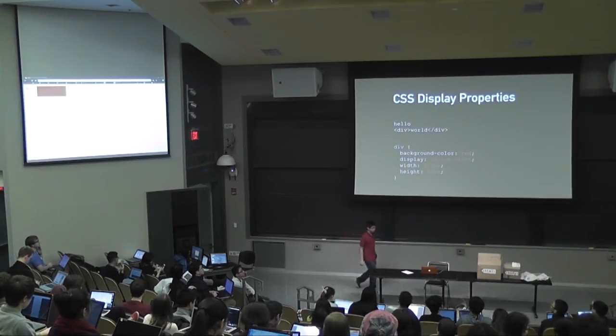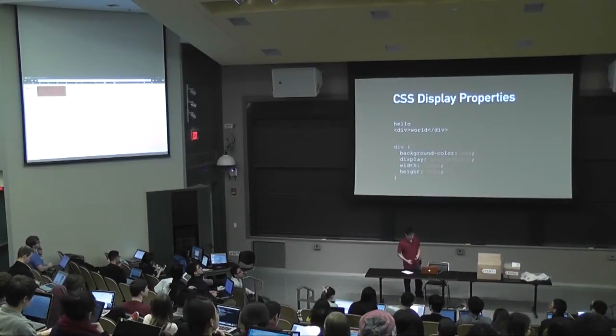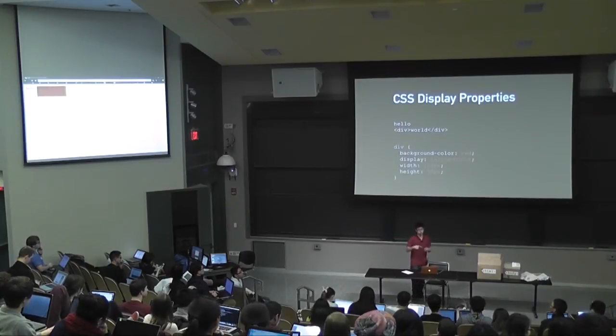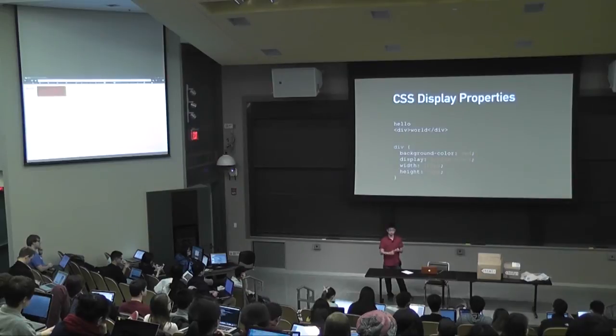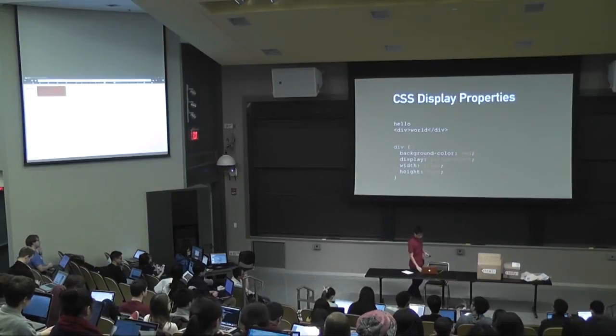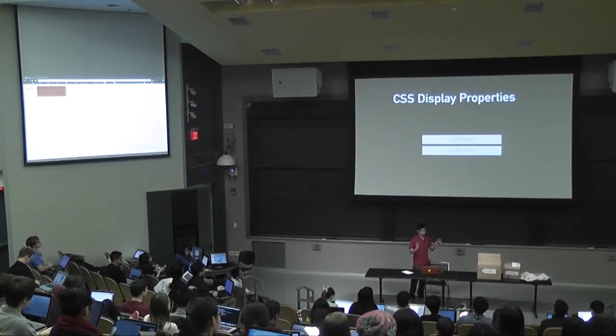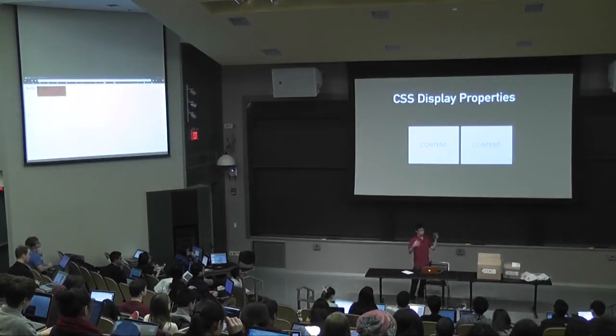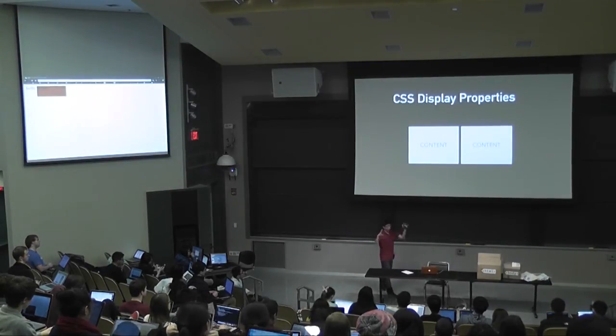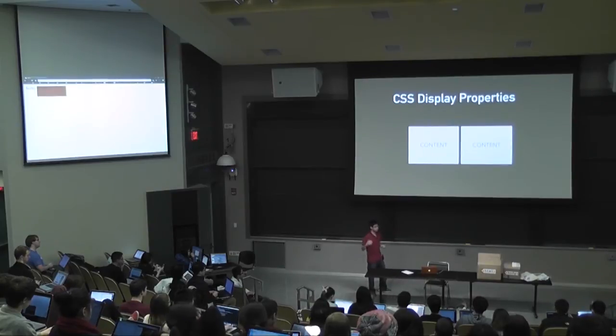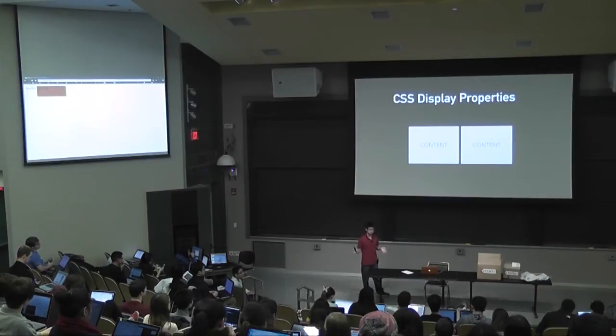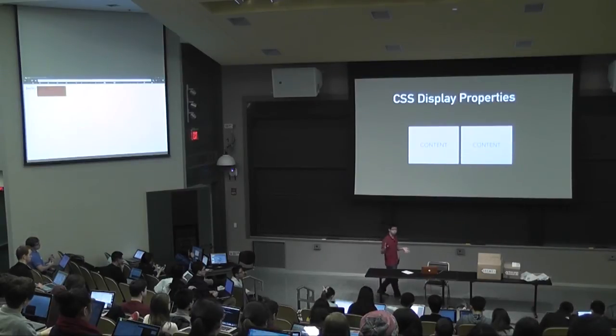Yeah. Okay. So we have these three properties. These three are the ones that you're going to see again and again. That's block, inline, and inline block. And again, block takes up the whole width. Block takes up as much as it can. Inline, you can do different things with it. And then inline block, you can actually have a block inside the inline element. Okay. Does anyone have any questions about that?